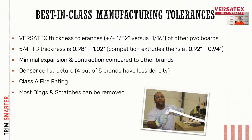One of the biggest differences between Versatex and other PVCs I had used was the expansion and contraction. Others expanded and contracted to the point it became a problem. Versatex did not, once we learned what we needed to do to attach it properly. You can notice a denser cell structure in Versatex. For those that are interested or concerned, it has a Class A fire rating. And you would be surprised at the kind of dings and scratches you can get out of this. I'll show you an example of that later.